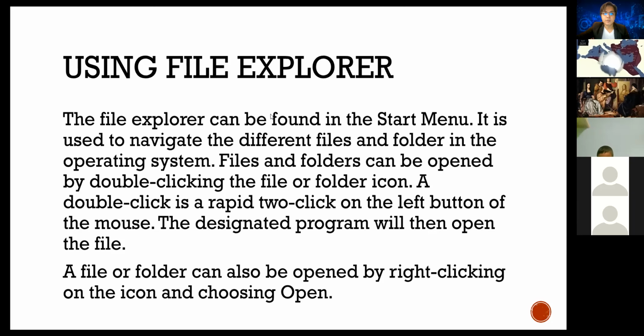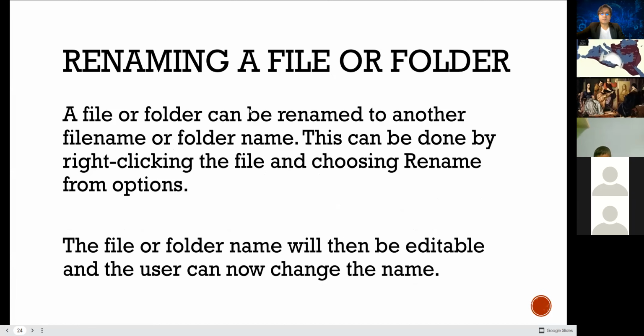So, renaming a file or a folder. A file or a folder can be renamed. You know already how to rename, right? This can be done by right-clicking the file and choosing rename from the options. The file or file folder name will then be editable, and the user can now change the name.